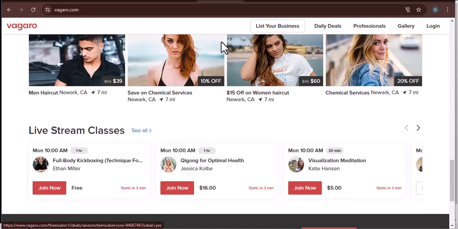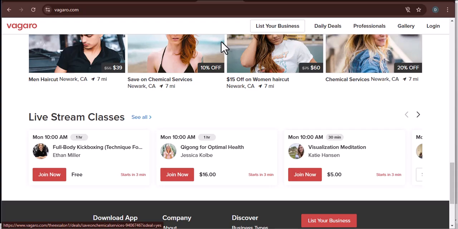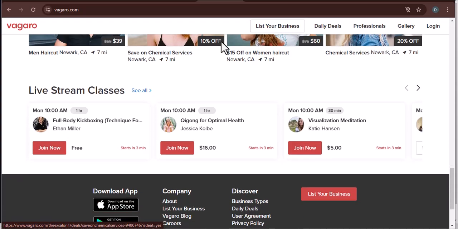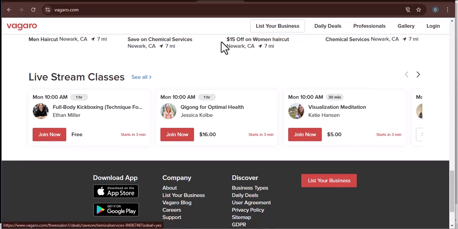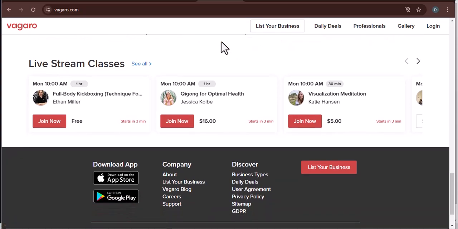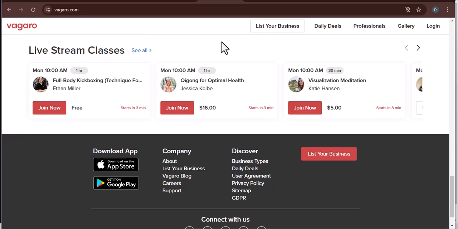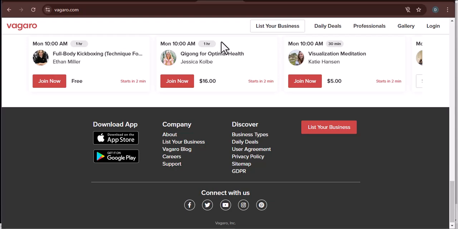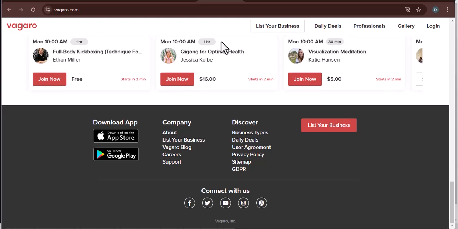Tips for using the waitlist. Here are a few tips for using the waitlist. Make sure that your waitlist is up to date. This will help you ensure that you're notifying the correct clients when an appointment becomes available. Set a priority for each client. This will help you determine the order in which clients will be notified when an appointment becomes available.